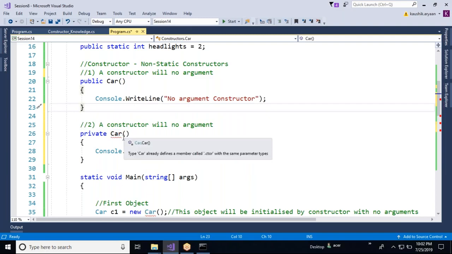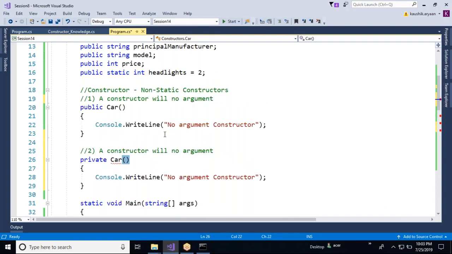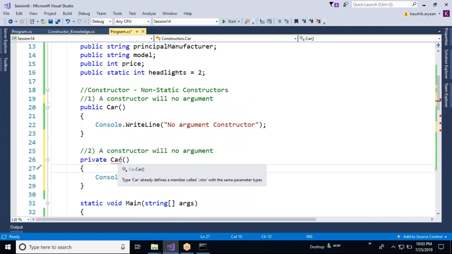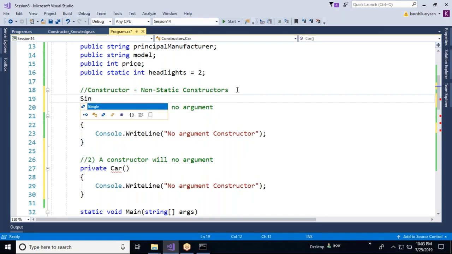But what about the signature part? Signature is nothing but a combination of argument type, number of arguments, and the sequence of arguments. As far as constructors are concerned, constructors should have different signatures.